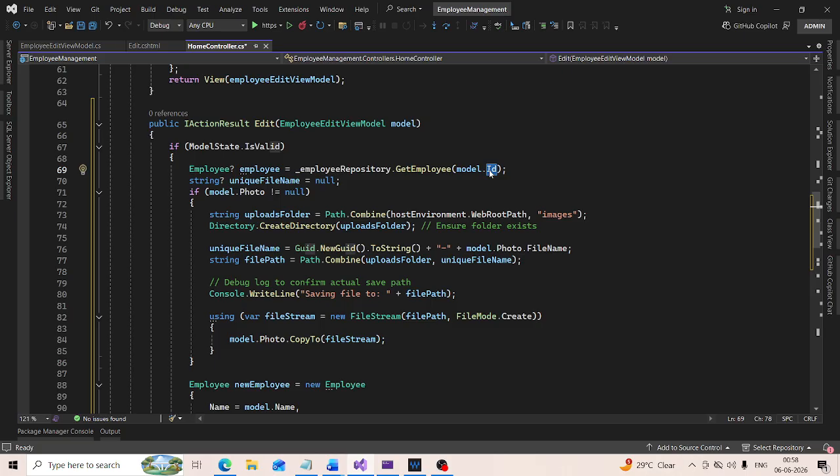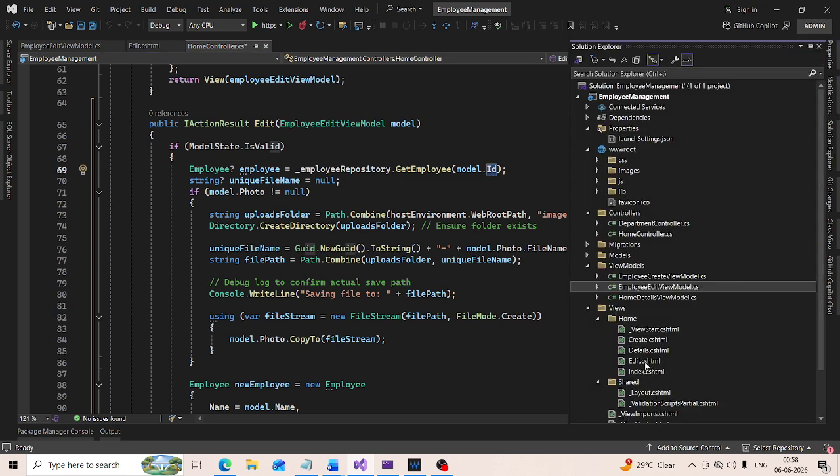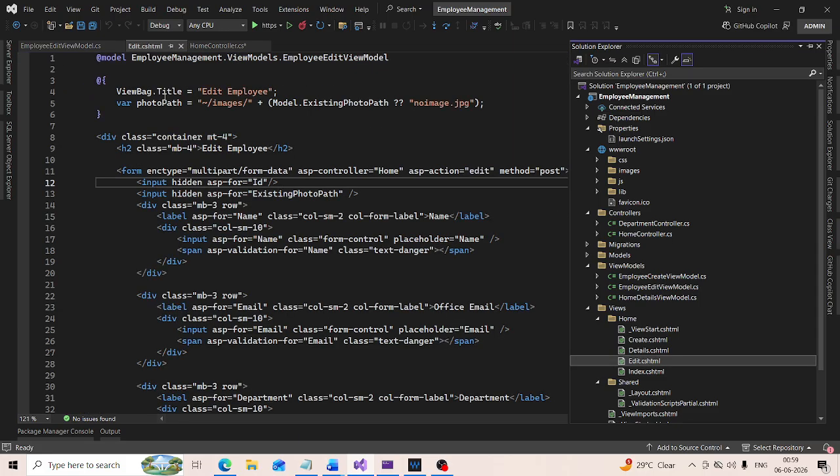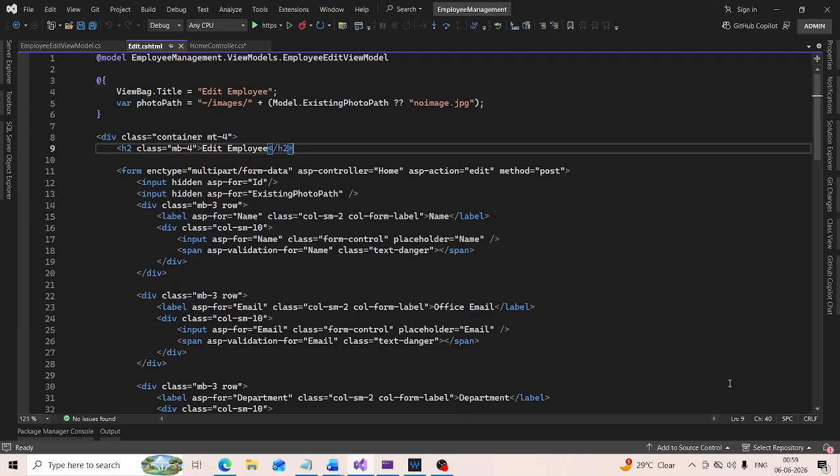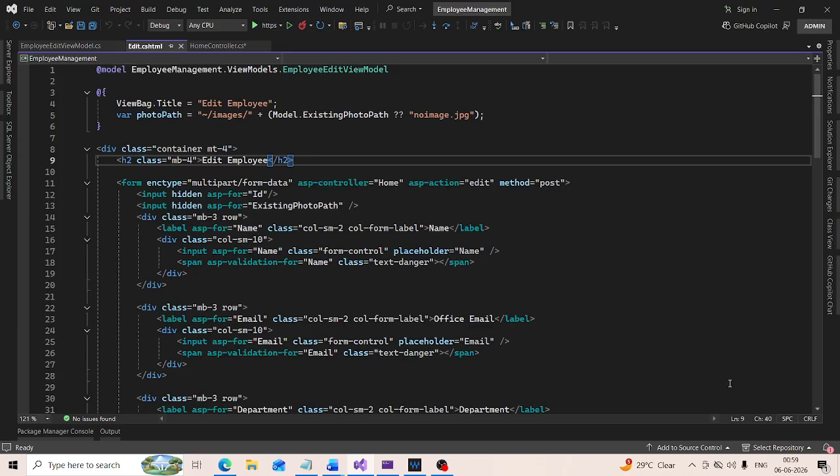Well, if you recollect in our previous video on the edit view, we included this hidden input field for the ID property.